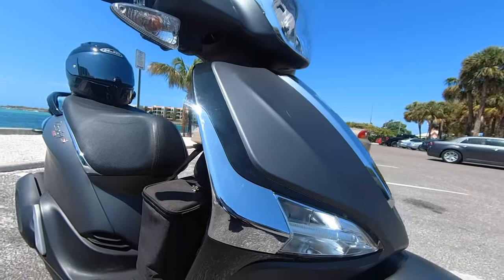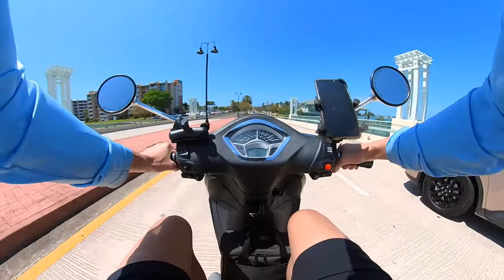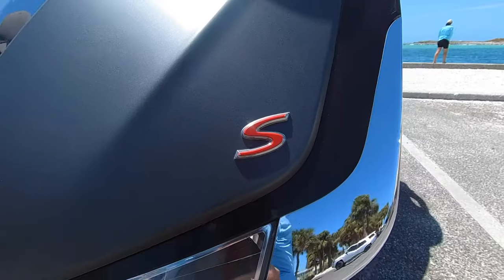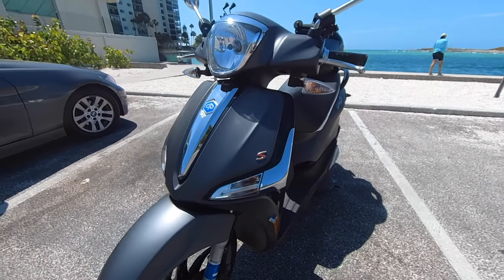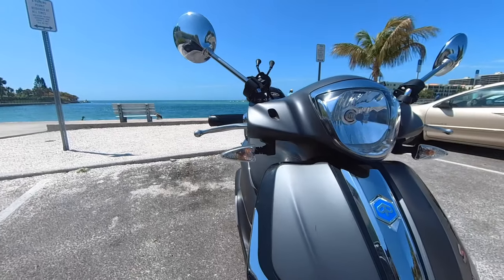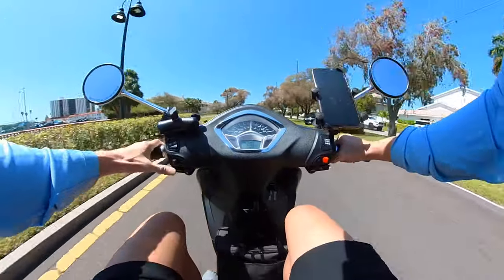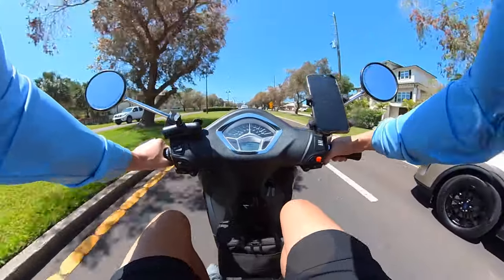This thing's got classic Italian, beautiful scooter looks. It's the same company that makes Vespa, so Piaggio has the same body lines as some of the traditional Vespas you can think of, except a lot of the body parts are made of plastic, which is great — much lighter. It's got that classic Italian look.